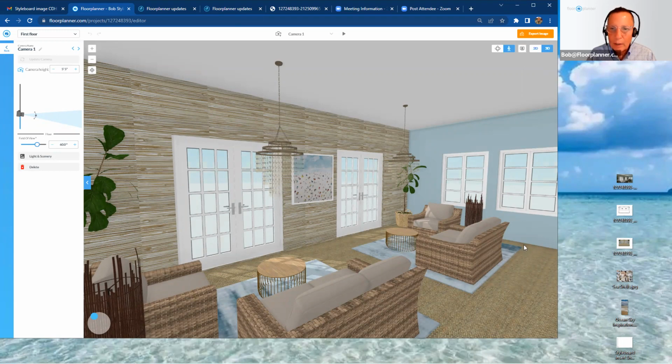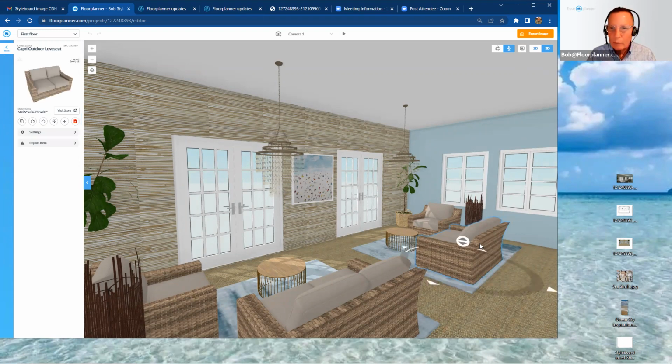Certainly I could go ahead and select an item like this sofa back here, a little love seat. On the left-hand side, you get the sidebar that gives you all the information about it. I was always really excited that you can make all these changes through its settings, just like you could do in 2D, which was really nice. And you had the added advantage up here of a delete button, so you could actually delete items while you're in 3D. You didn't have to go back to 2D to delete items.